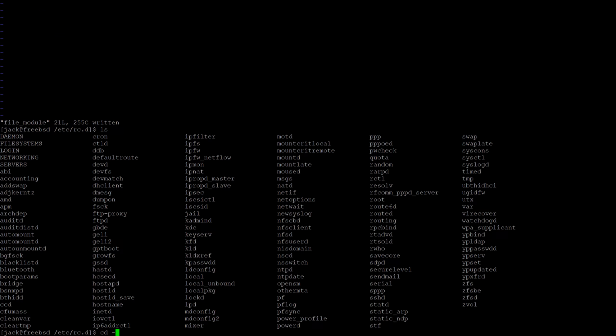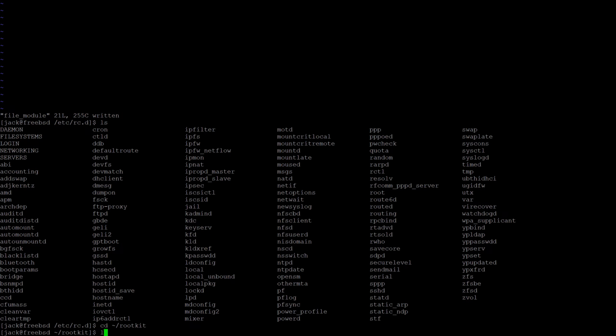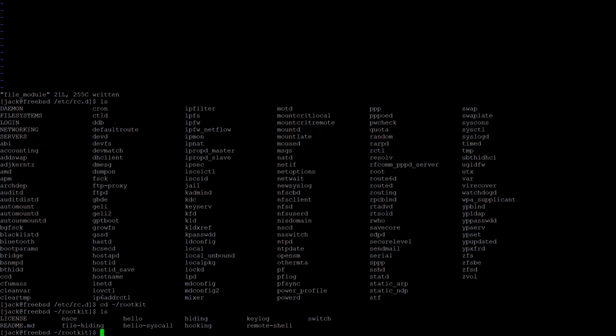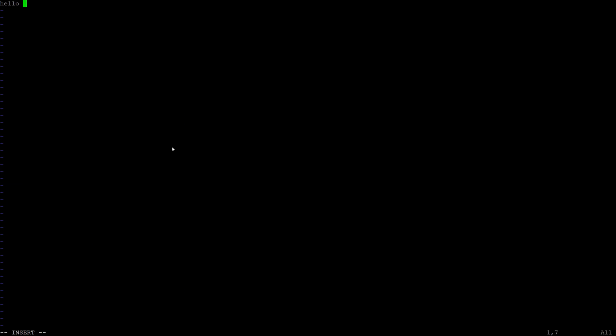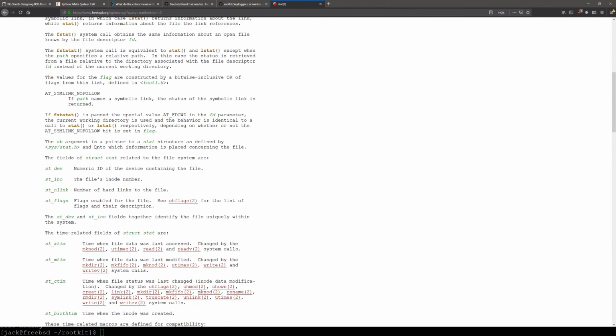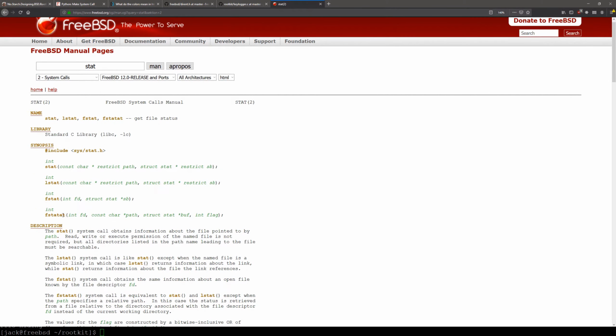One of the problems I've noticed with this, I know how to fix it, I just haven't had time to, is if I come to another folder, say just this one, and try to make a file with the same name, call it file module, see it's written, but if I do a grep for it, it's still missing. So what we're going to want to do, and I'll do this week, is call fstat@, and check if the file we're looking for is in the correct directory as well.